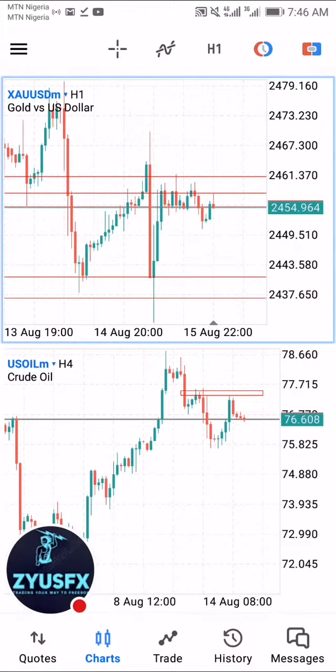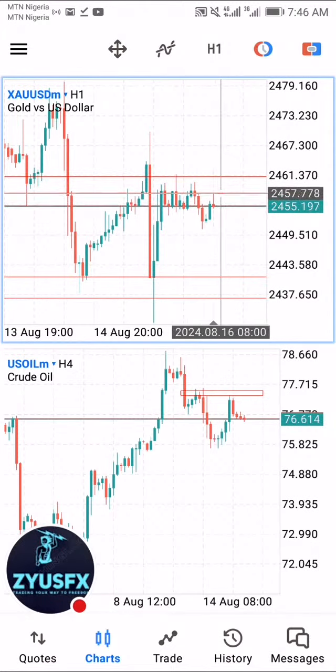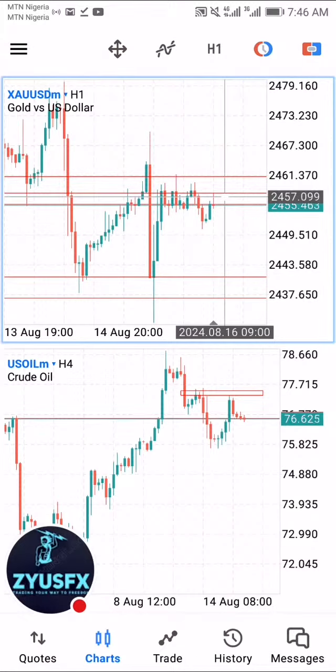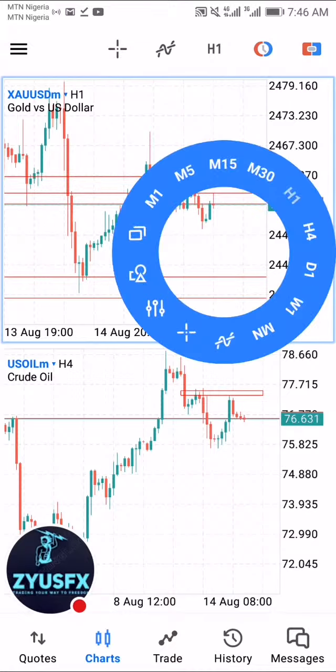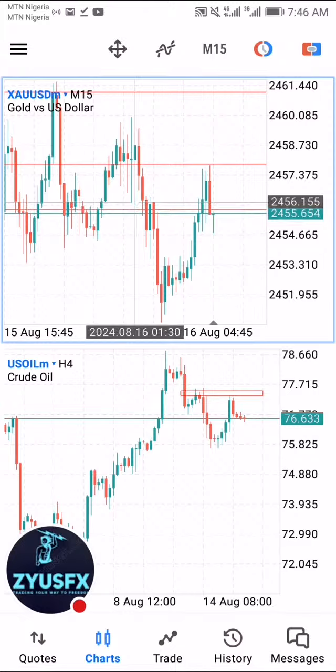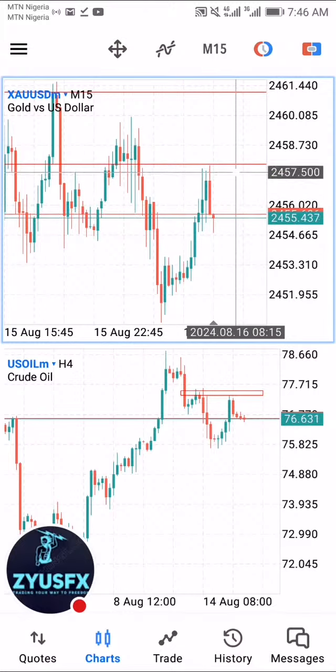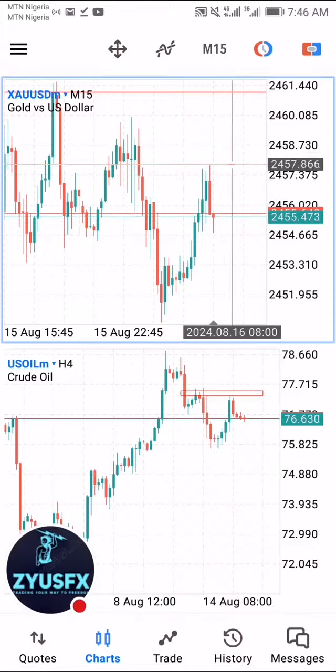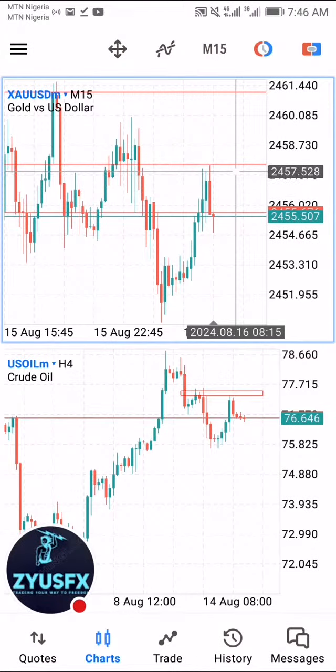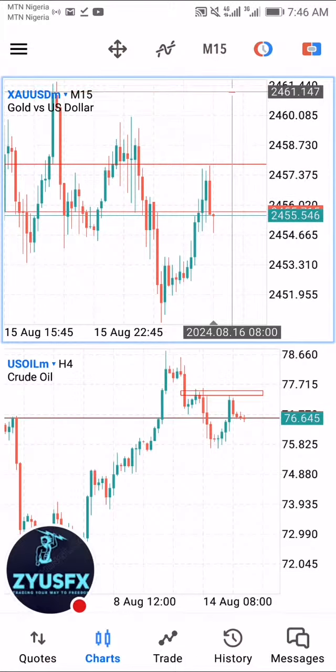But you don't want to be selling immediately. Price already is moving down. We still want price to come back to this level so that our stop loss placement will be a little bit smaller. Because any sell we take now, you see our stop loss increases dramatically. So all we are waiting for now is for price. Yeah, the pullback is happening. It's for price to pull back to the level again, to 24.57, for us to sell the market, so that we can have a smaller stop loss.